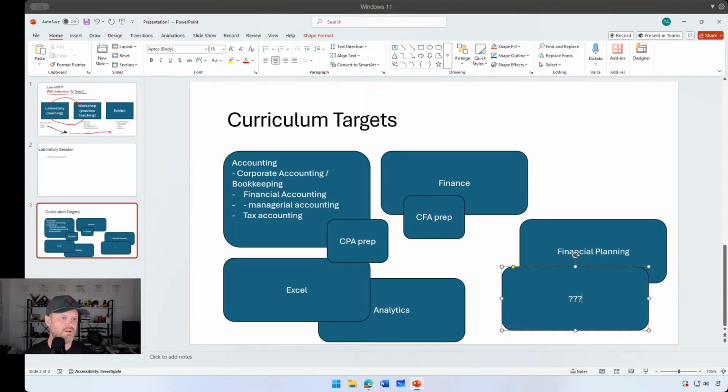So let's say these are curriculum targets.